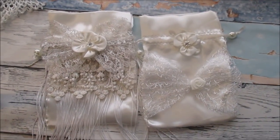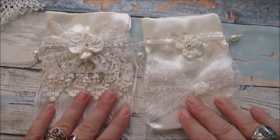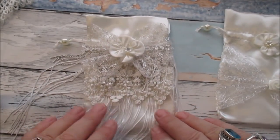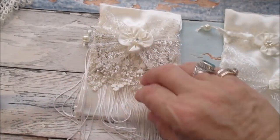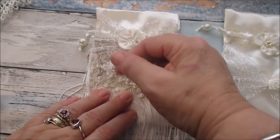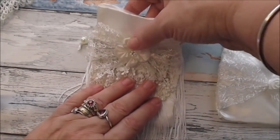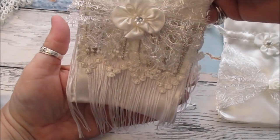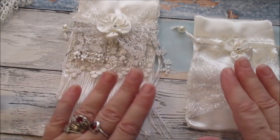Good morning everyone. Without the camera moving too much, I'm going to try and show you how to change this bag. We're just altering it into something like this — I wanted some tassels on it and several trims which you can see all mixed up. When it stands up like that it really does show properly. So we're going to alter it from this to this.